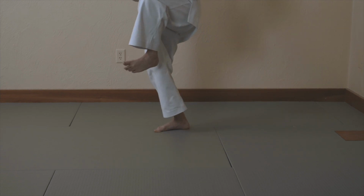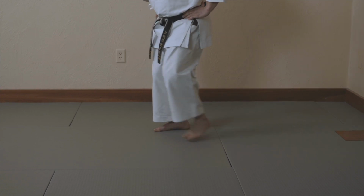1 and 2, 3. It's important that we bend our knees so that when I kick, I'm not just kicking with my leg, but I'm kicking with both legs in my entire body. One last time. Shift and pull, rise up. Now from this position, the next drill begins.